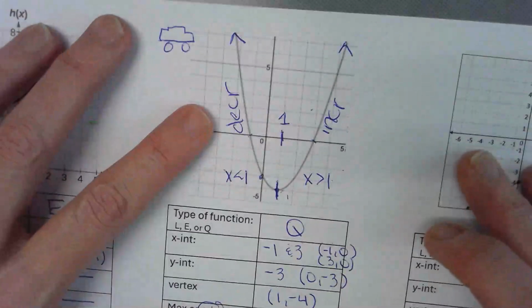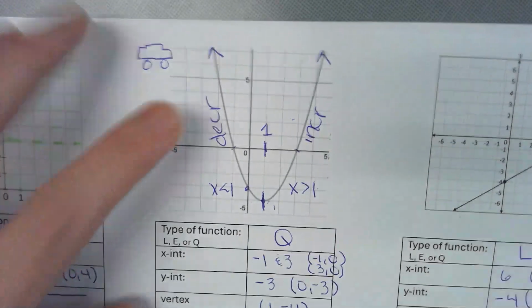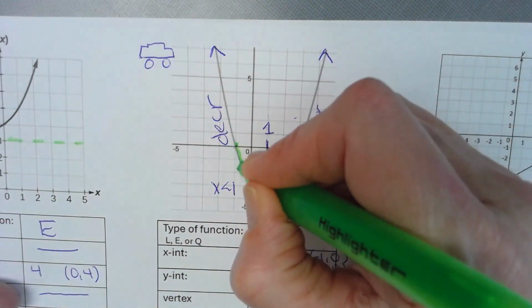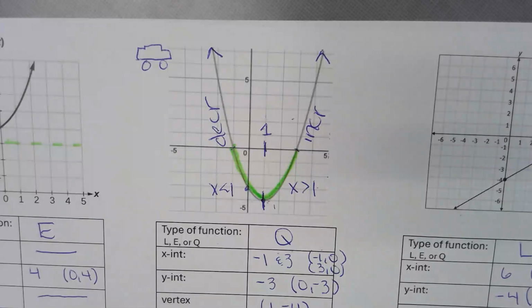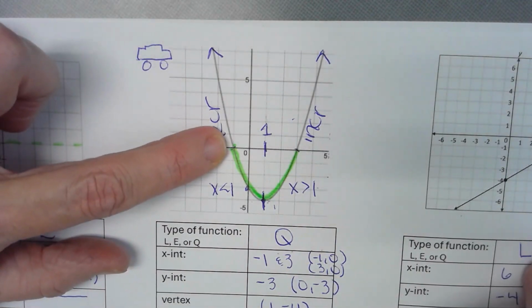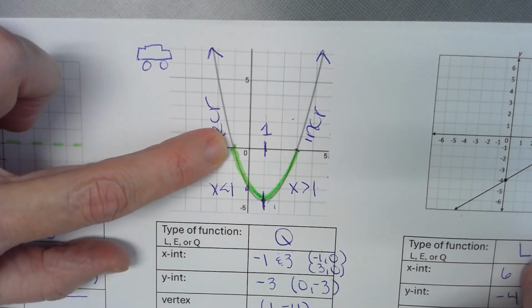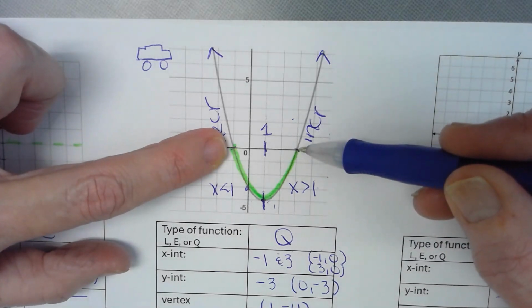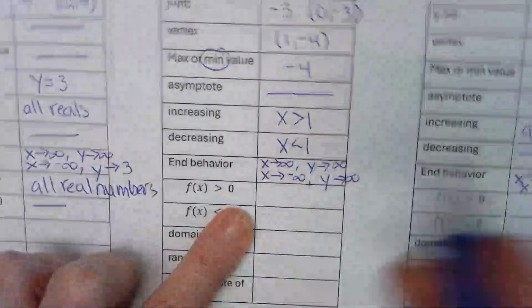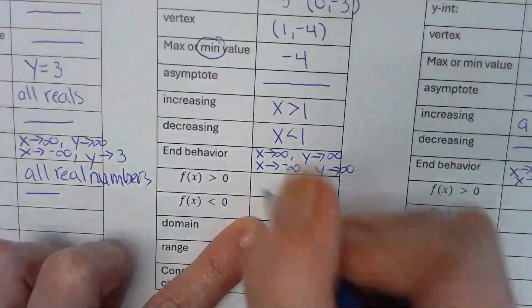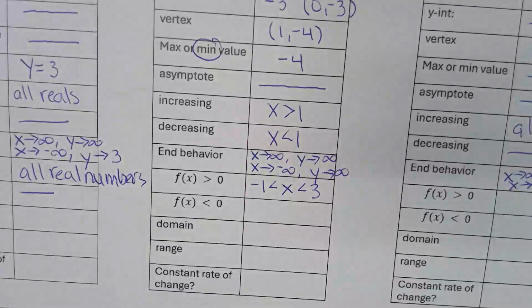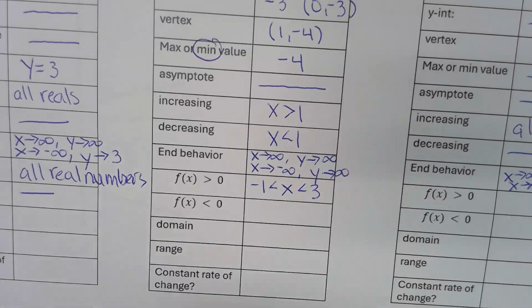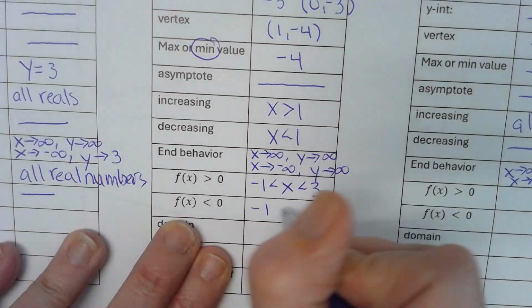Okay, let's take a look at this one. Okay, below the x-axis is this guy. He's below the x-axis. Well, what value does he start at? And what value does he end at? So how do we write that? He is in between -1 and 3. Oh, wait a minute. Sorry. I put that under the wrong one. Sorry. Sorry.